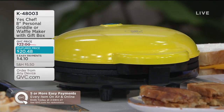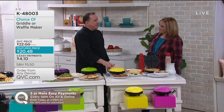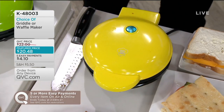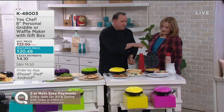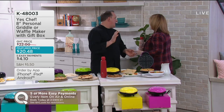Now, how do we know when things are done? I know there's a little light on the top. Keep an eye on this one, because different things take different times to cook. It's not going to ding or yell at us. You just want to keep your eye on it. It's easy to open up, have a look inside, close it back up. Now, back to the waffle maker. Let's talk about waffles. Let's bring it all back to waffles.